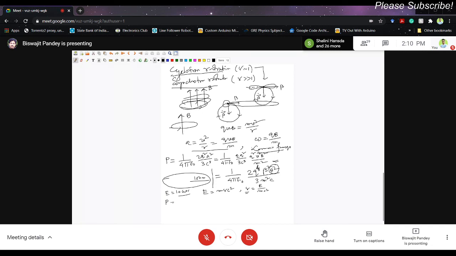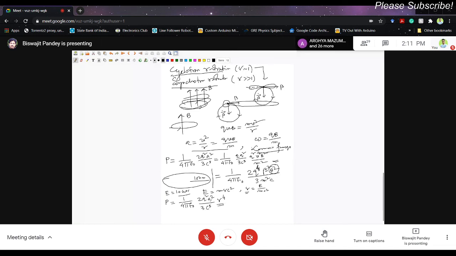Because in the Larmor formula, when the velocity and acceleration are orthogonal to each other, we can calculate the power using this formula. The version of the Larmor formula used for this case is 2 q square a square by 3 c cube, into what? Gamma to the power 6 or gamma to the power 4? Four. Right, correct. Gamma to the power 4. Gamma to the power 6 is for parallel motion, right? Gamma to the power 4. So you see, once you calculate gamma, you can use this gamma factor here.